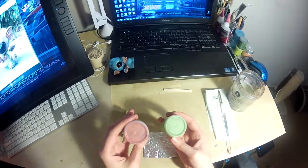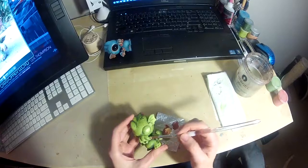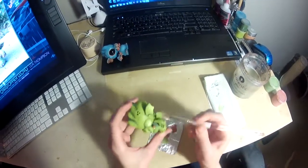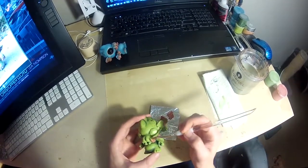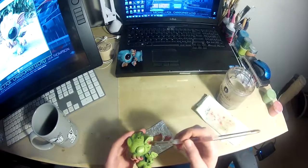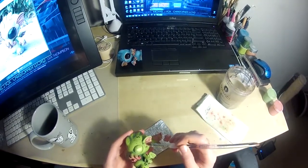Take the medium color and add a little bit of white, yellow, and a touch of red to make a fleshy pink color. Paint on the tentacles with the medium base color and then add the pink paint on top. While still wet, blend the pink upwards into the green to create the fade. Add the pink to the ears, the pads on the hands, the wings, and around the eyes.